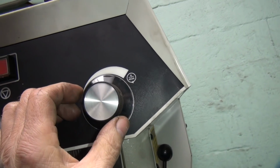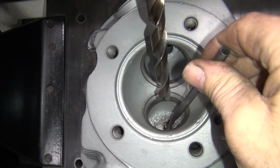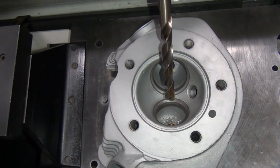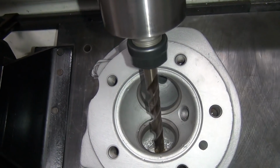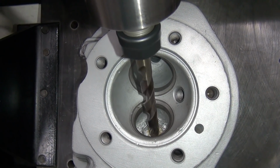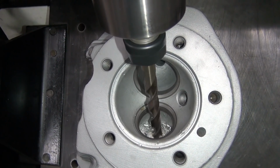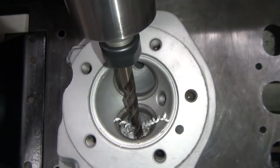Okay, I'm going to drop this down to, let's go, we'll try 200. Okay, put some oil in there. Lubricate this up a little bit. Okay, let's see what happens. That's pretty small. Pretty slow. Nice clean chip. Nice even throw here, no bouncing or jerking there. That's really good.